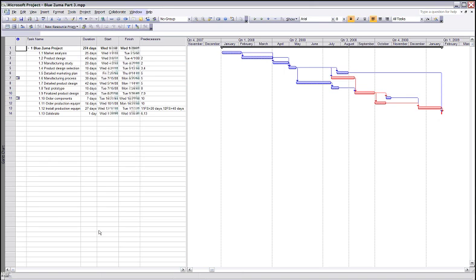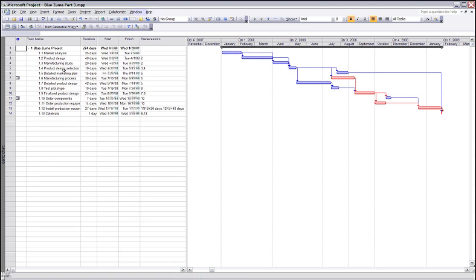And as Professor Larson talked a little bit about in the tutorials, you want to make sure that you check that status date. Make sure it stays there and it stays current. If you're closing the program down and reopening it again, it might be helpful just to double check and make sure that status date has stayed the same. You could see why, if that were to change, how that would affect your numbers.